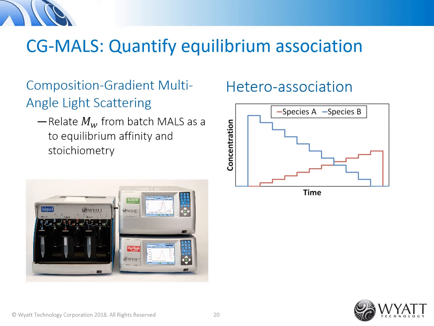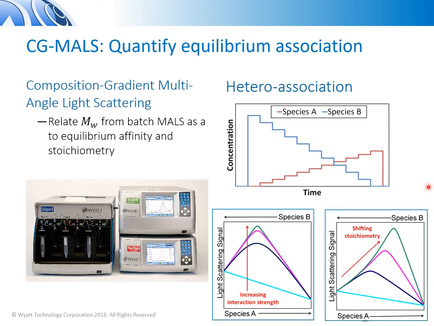We can do the same thing for an interaction between two different species. In this case, the Calypso will take an aliquot of each one, mix it together, send it into the detector, and stop the flow. This type of experiment design is different from a titration. Each of these plateaus represents a fresh mixture of A and B that haven't seen each other before. We're also not going to keep the concentration of either of them fixed. Instead, we'll have regions where A is in excess and regions where B is in excess, and that lets us sample the entire stoichiometry of that interaction.